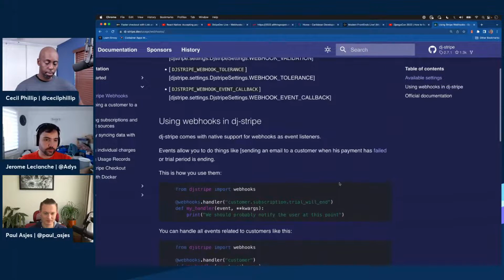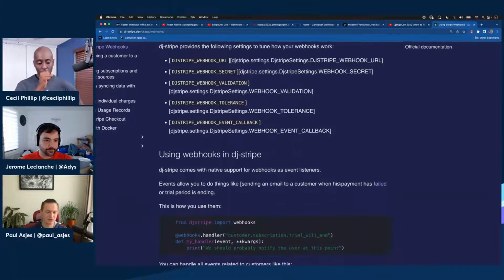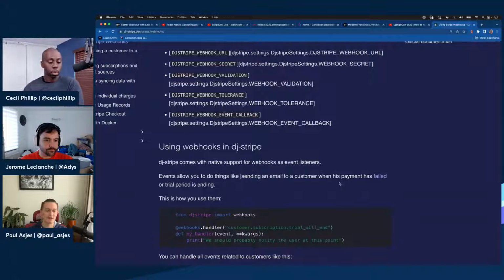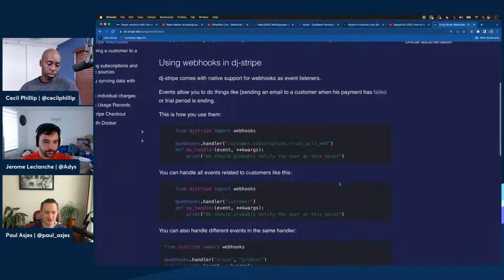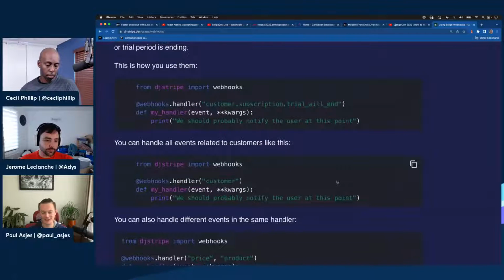This was part of the work that was done in the last release, because now we can create multiple different webhooks. Gotcha. But presumably you can specify which events you want to listen to and which ones you don't, so you're not stuck with listening to everything. Yeah, absolutely. You can configure in the Django administration, like you would in the Stripe dashboard, which events you want to be listening to.